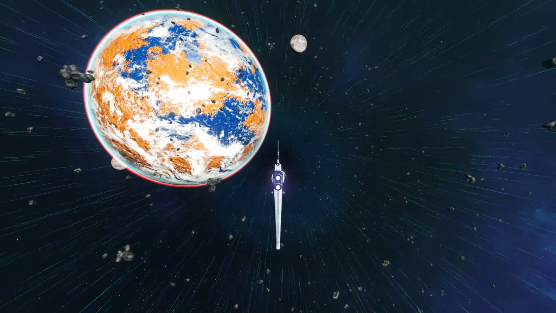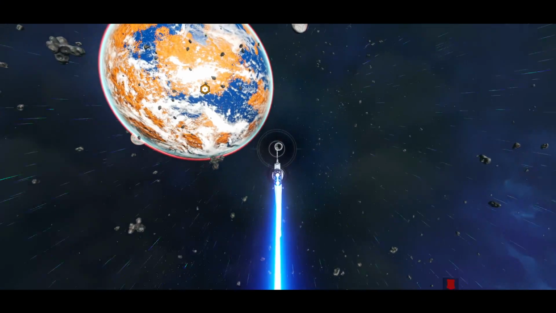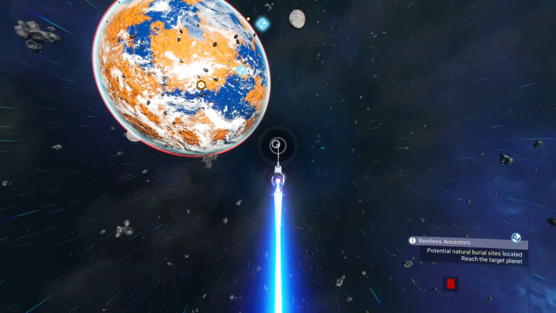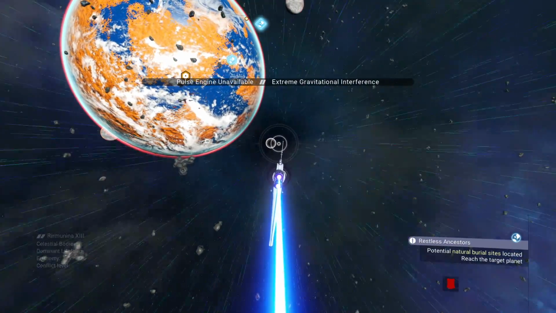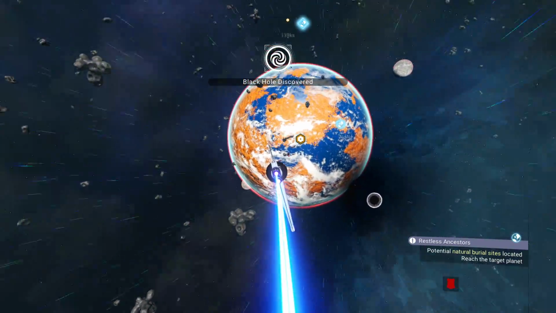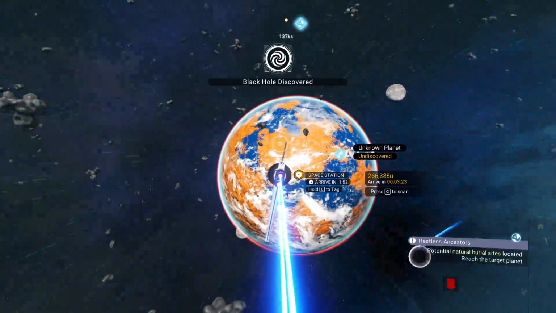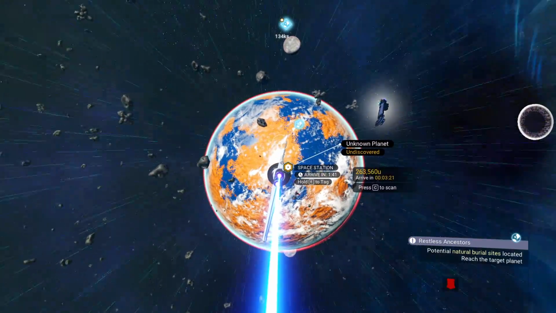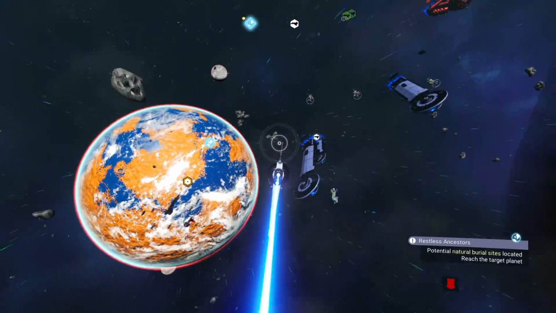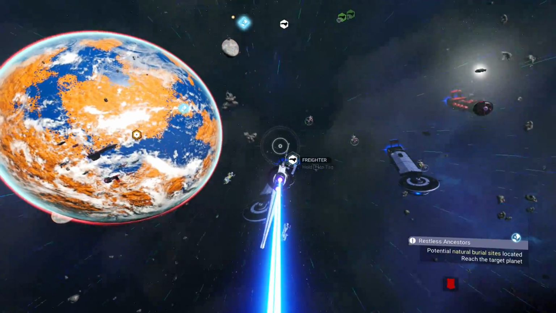Alrighty. Oh, there's a black hole here, isn't there? Well, pretty sure that's a black hole. Like, almost sure. That's a black hole. Well, we're not going there anyway. We're not going to go towards the black hole because we don't need to. Oh, do I need these? All right, let's see what's for sale.